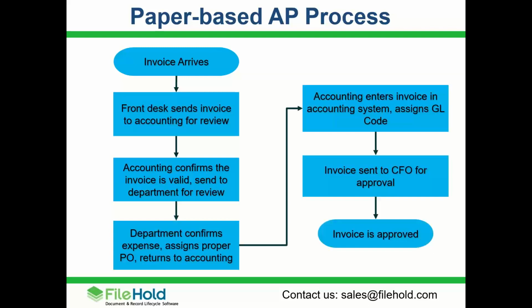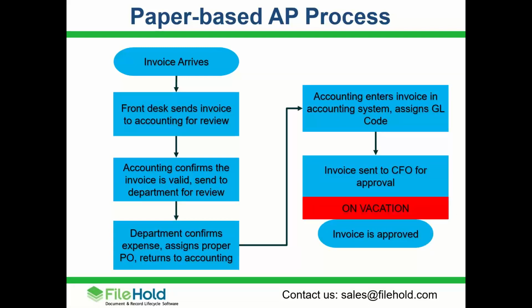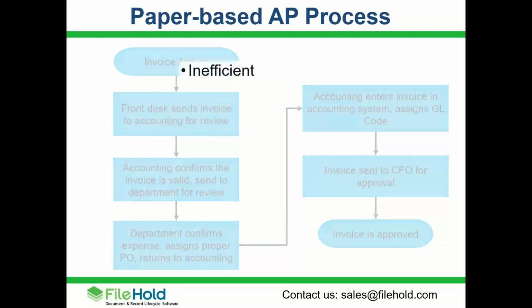Or we've got a very common thing too, the CFO is out of the office. They're on vacation right now, no final approval, and they're insisting on that final approval before that document can go out. So again, important details about your process. Now, FileHold lets you replace some of these steps, but we understand that a paper-based process is usually going to be an inefficient process because you're having to move paper around and wait for that paper to be found, recognized, opened, accessed, viewed, acted on, and then put back into an envelope and sent to the next step.